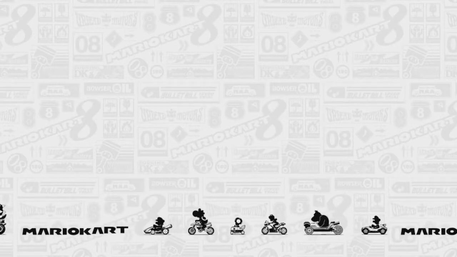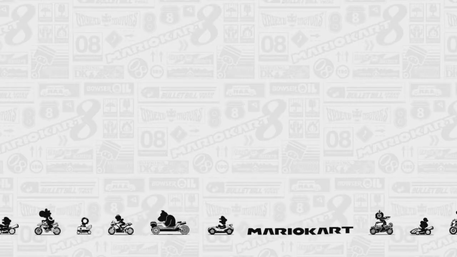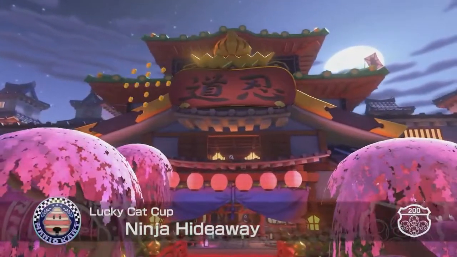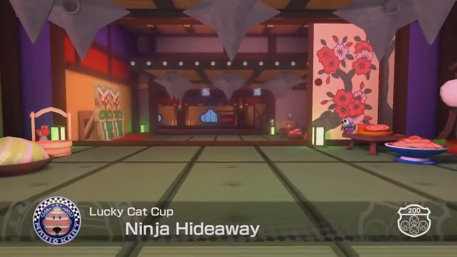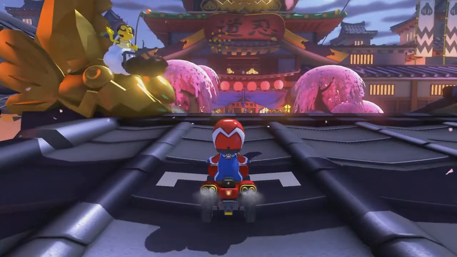All right, and now moving on, I do believe we are at the last map of the pack, and that is Ninja Hideaway. Ninja Hideaway is another map that started in Mario Kart Tour for the Ninja Tour. So that was very neat. This is an excellent track from what I played.